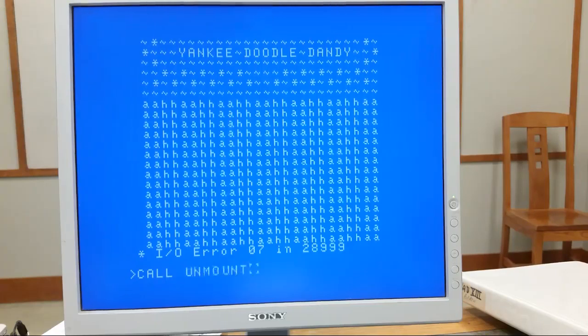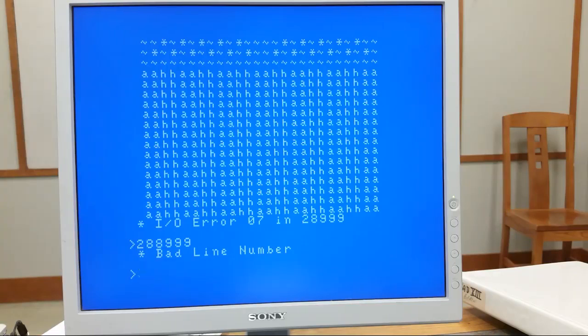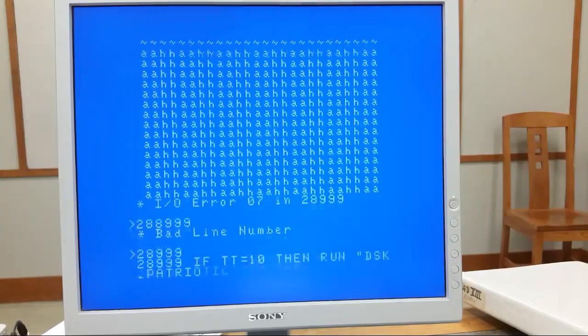28999, does that go back to the host program? Cool. Well, let's look at it. Like a run disk one dot home program or something. One more nine in there. You got an extra eight. 28999. I'll get this right yet.